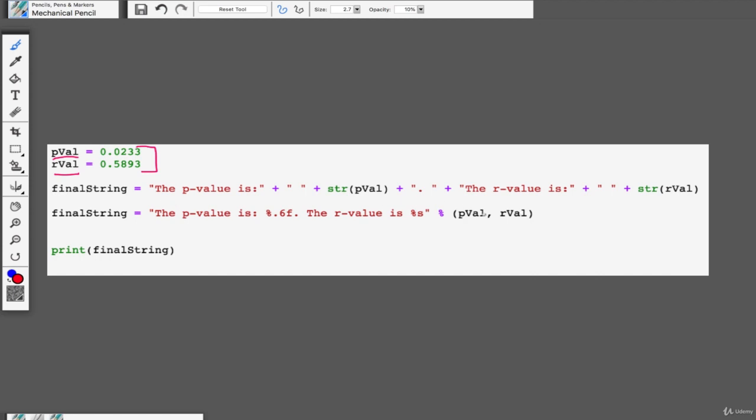I created one string using the traditional way. I wanted to say the p-value is the p-value, the r-value is the r-value, and how you would do that with just your arithmetic operators with strings is something like this, where you'd have to start the string here, and then "the p-value is", and then you can add strings together. You might want a space in there. I could maybe add a space here and remove this part, but I added a space just to illustrate that you might want to spread everything out. And then I insert the p-value, and then I have to include more. I can say the r-value is within these quotes here, and just remove that if I want.